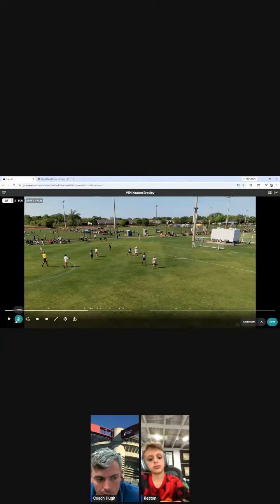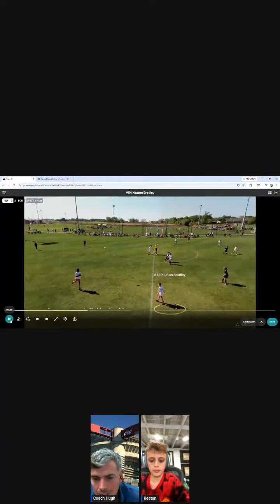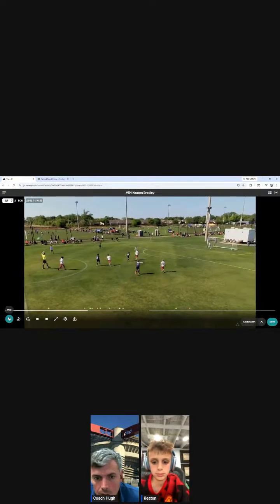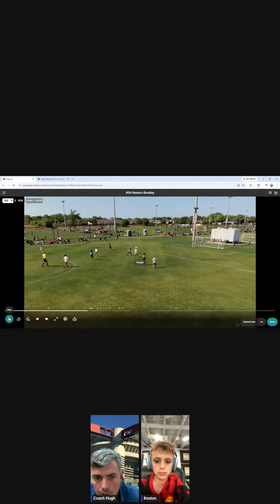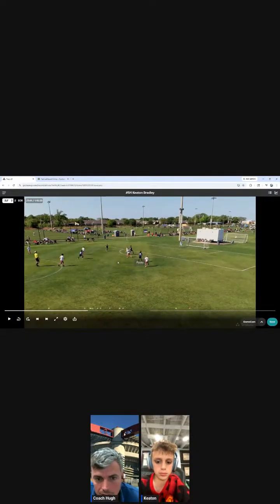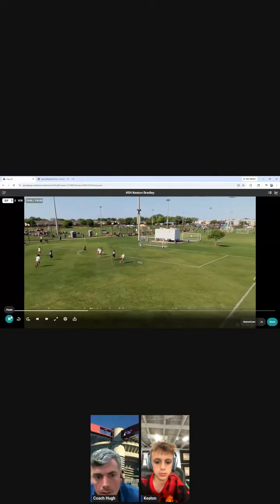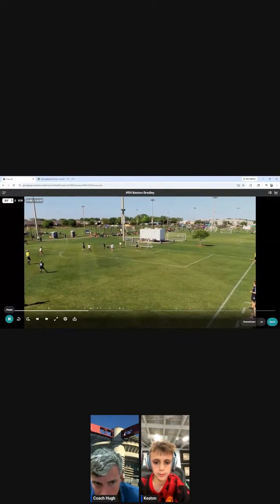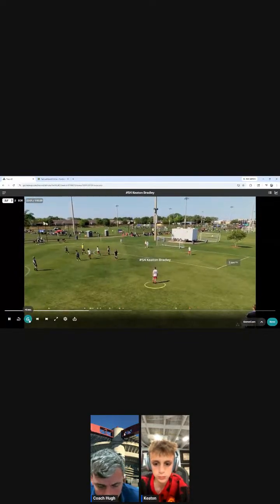Likewise, Tegan probably could have backed up more because this is in the center of the field. Tegan's just way too high for me, but good job for Liam covering, because that's what he needs to do. Now, Tegan right here has got to work back. It's unfortunate. Zane, great job. Let's move on.